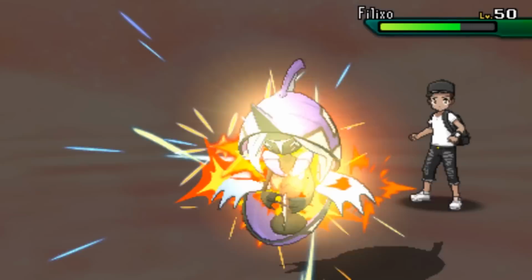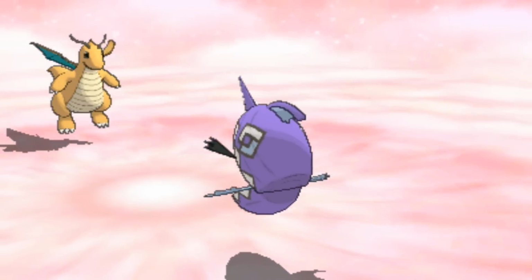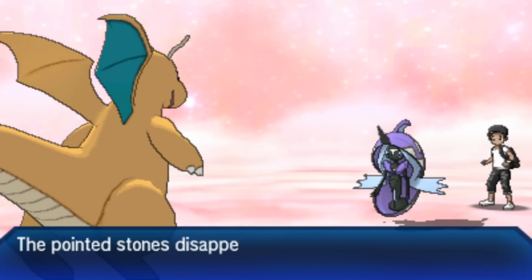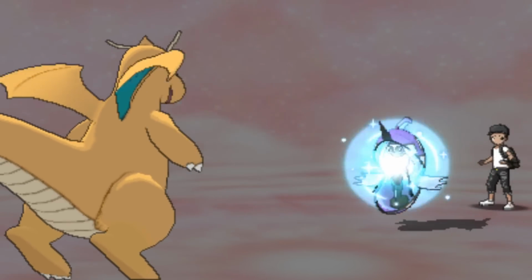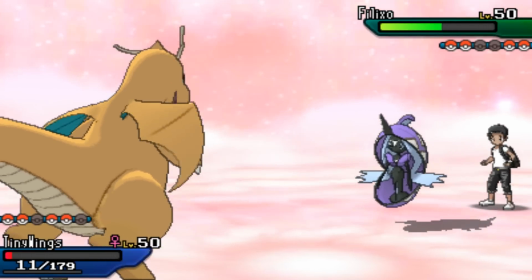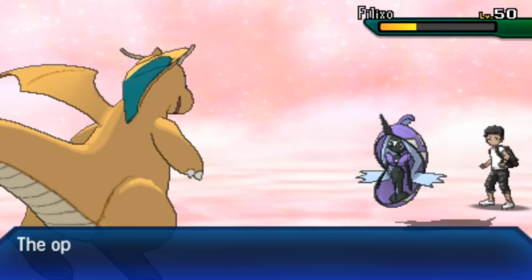I am going to be able to go for one more Extreme Speed here, just whittling this thing down to half, as he actually ends up going for the Defog, which is kind of an interesting play, because it's going to get rid of the Stealth Rock on both sides of the field, which is nice for me, because my Beedrill is now able to switch in a whole lot easier, and unfortunately for me, though, he is going to be able to come in with that Charizard and still remain at full health.